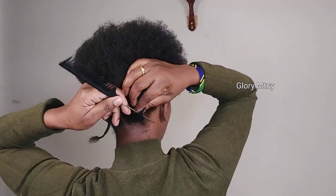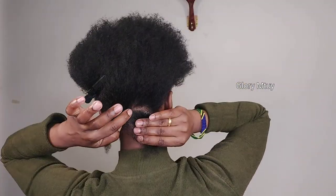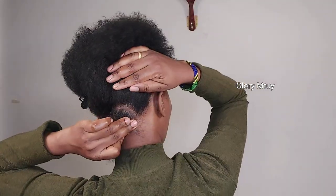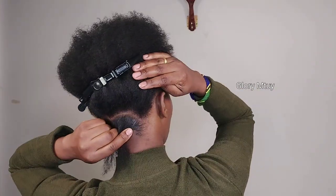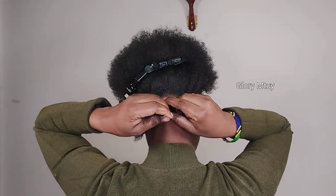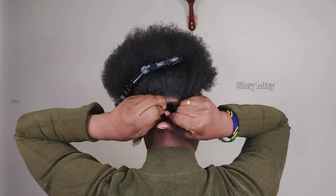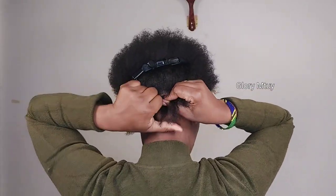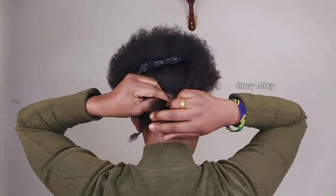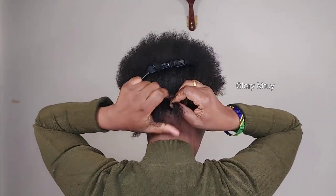And once you are creating the base or you're making these kinds of cornrows, don't make them too tight, because later the method I'll be showing you is the crochet method. So once you tie too much, it will be a little bit hard to crochet the hair in between or under your sections. So make sure when you are braiding, just make little loops so it will be easy for the Brazilian wool later to pass in between.